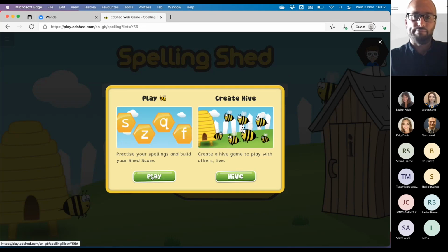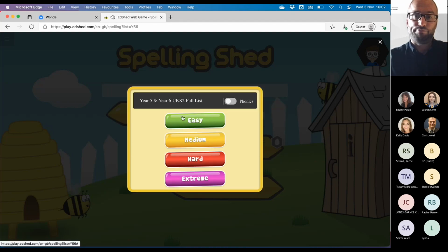Now I'm after play. These Hive games can be created, and indeed children can make them as well. I'm not sure I like the fact that children can make them. Maybe it's good, maybe it's not so good. I don't think you can stop them from making Hive games, but they play, and they've got an option here, which is quite neat, really, because it allows the children to kind of practice at their level. And as long as they're not being really slack about this and saying, all right, I just want it on easy every time, they can sort of challenge themselves.